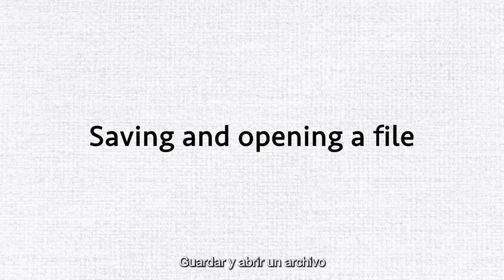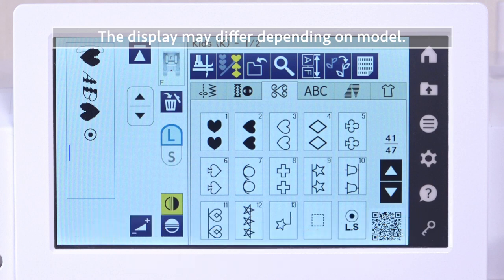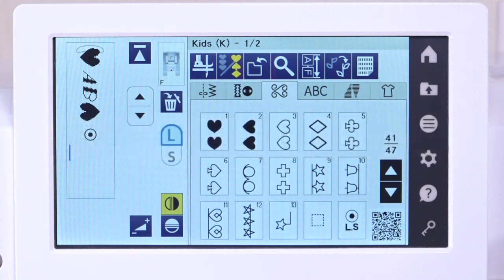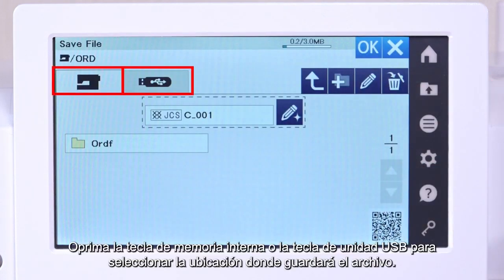Saving and opening a file. The pattern combination and monogram can be saved as a file in the machine's internal memory or a USB flash drive. Saving a pattern combination. Press the Save File key to open the Save File window. Press the built-in memory key or a USB flash drive key to select the location to save the file.